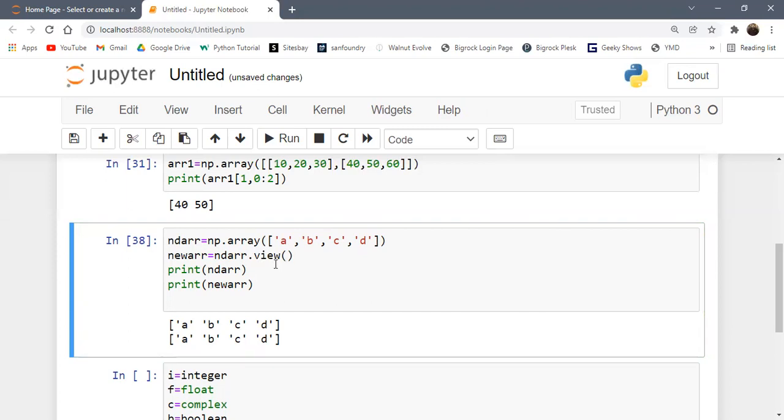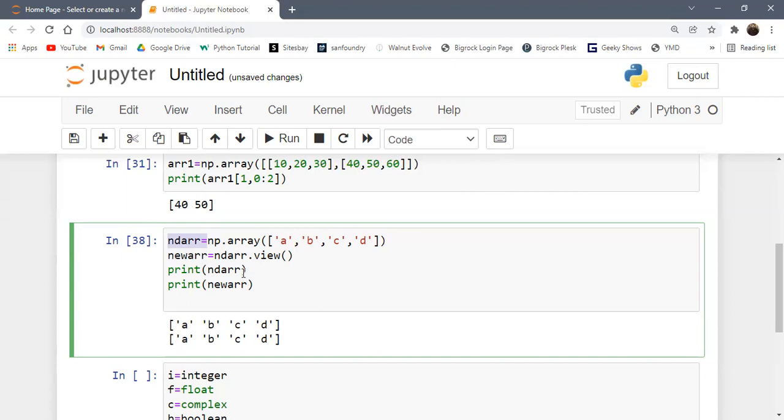To check which array has its own data: suppose this variable has its own array which has some elements, and this variable does not have its own array, which is referencing from the ndarray.